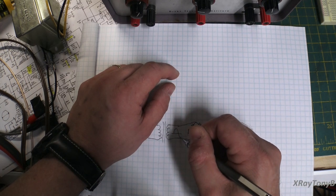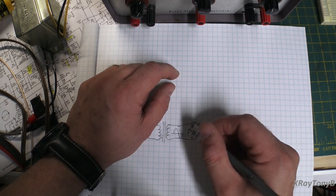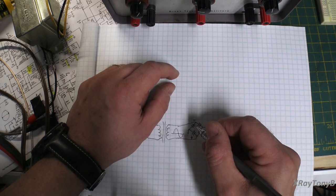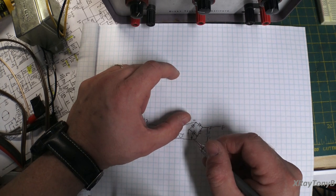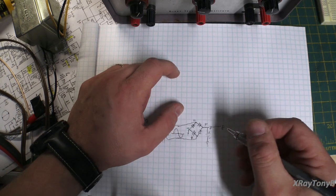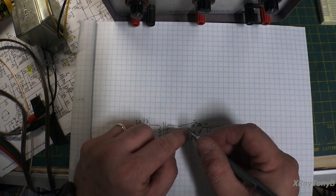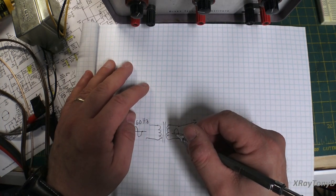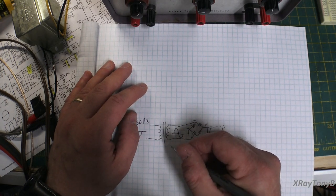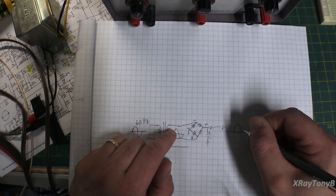When it goes this direction, this diode blocks it because now it's a negative going up here, and the positive is down here. So the negative will flow through this diode. And the positive, you guessed it, goes through this diode. And we still have plus and minus here. So no matter which way we go, this side always is plus, this side always is negative. However, this signal is still rising and falling, isn't it? The only difference is, at the output here, you're getting this.